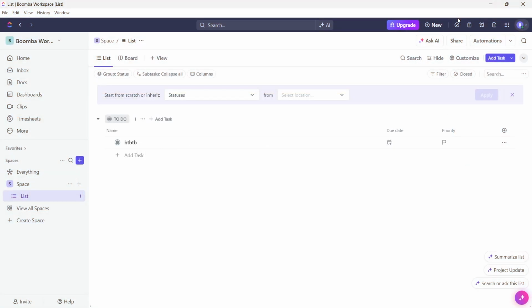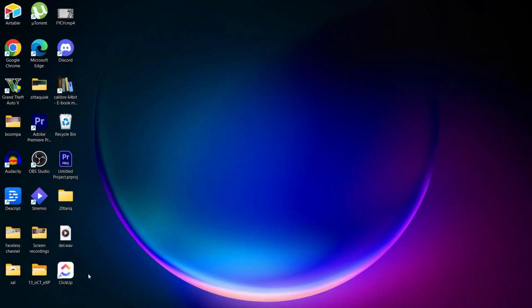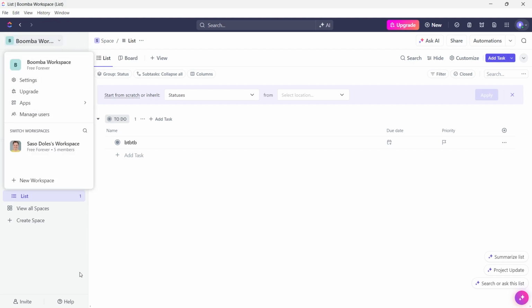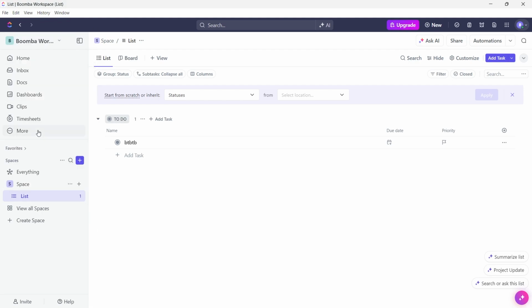So, in order to do this, first of all, open your ClickUp application, or you can also navigate to any browser on a PC and log into your account using your user credentials on ClickUp. After navigating to your account, you'll have to make sure you're in the workspace where you want to create the task. I have this workspace where I want to do this.